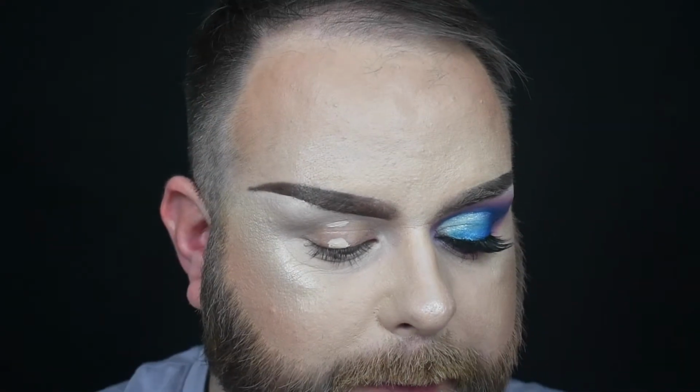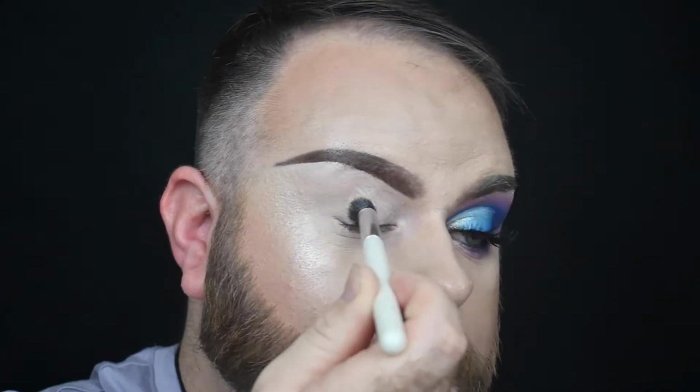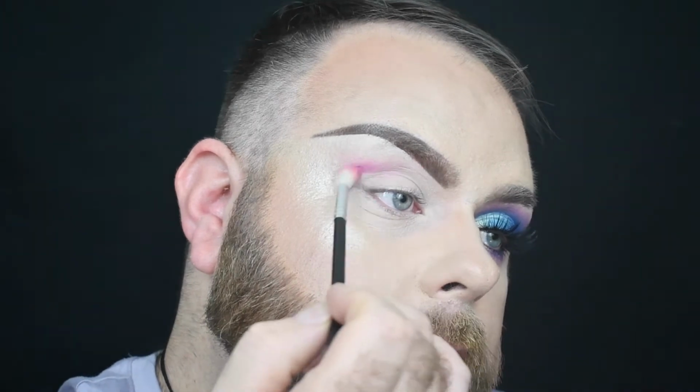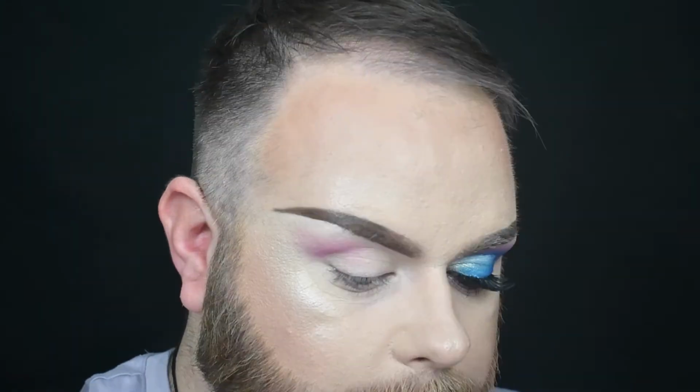I already started priming my eyes before I pressed record, so that's good for me. So I'm just gonna buff that in. It's only a very light one. Once we've blanked out the eyelid, I'm first going in with this pink shade here, and then I'm going to go in with the purple to deepen it up. That's the first two shades I'll be using. I'm going in very light because this is so pigmented. And I'm going to drag that almost all the way back. That's better.